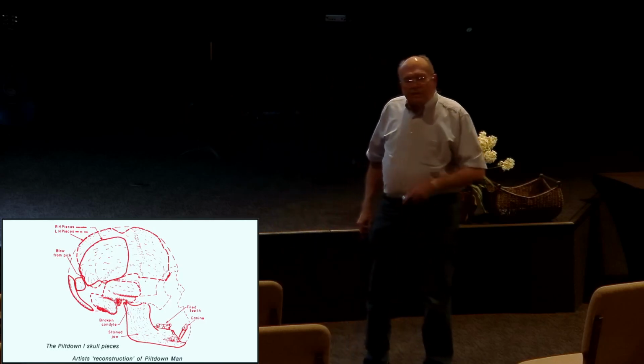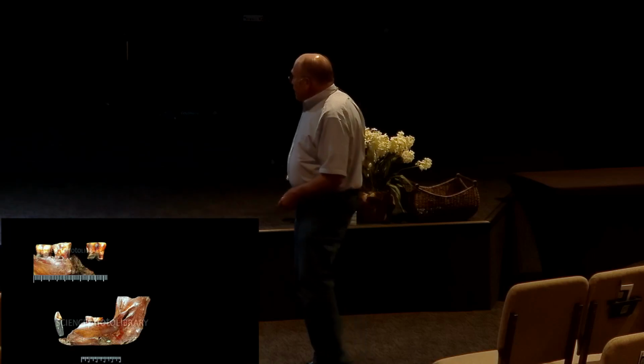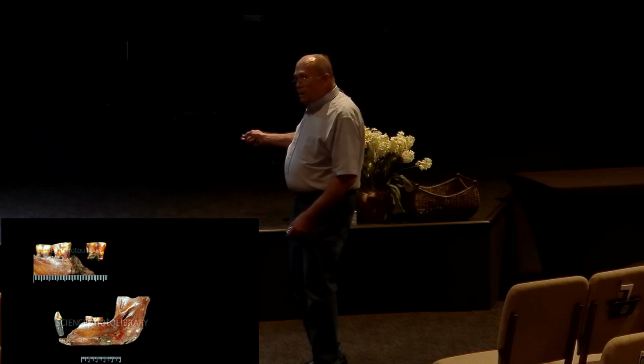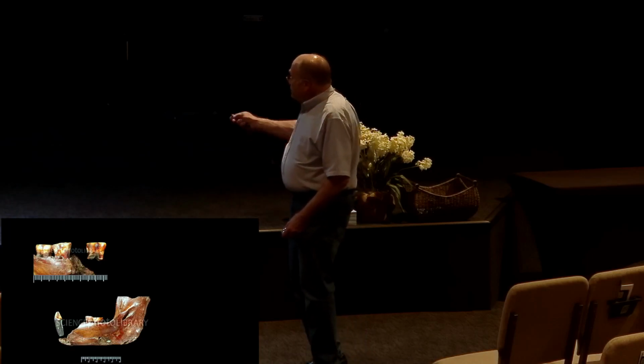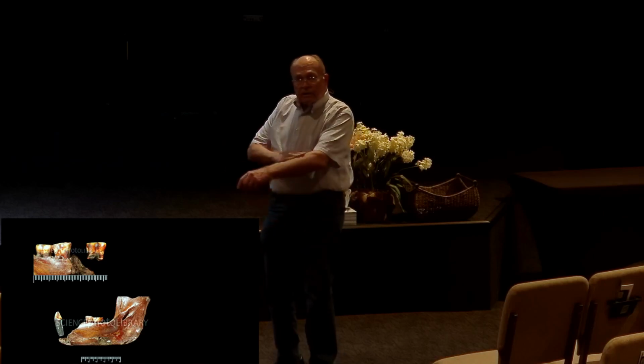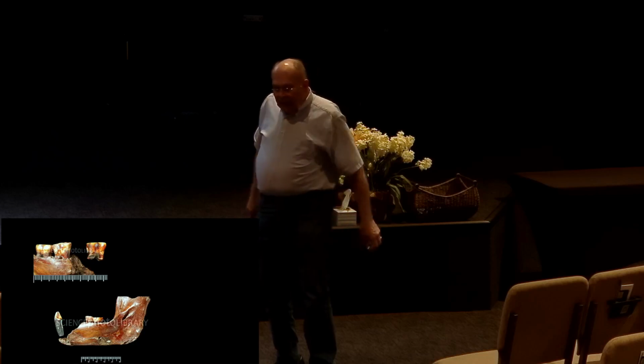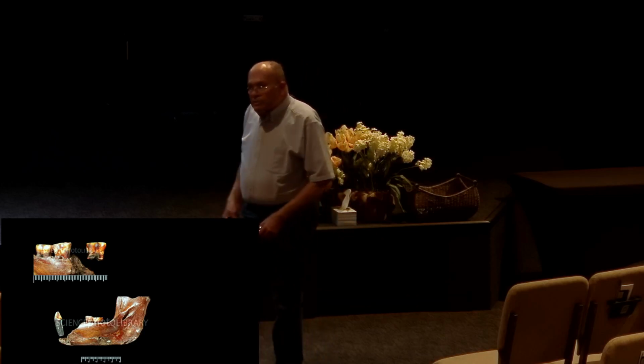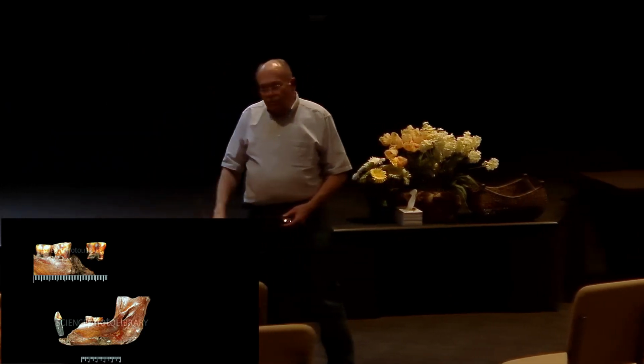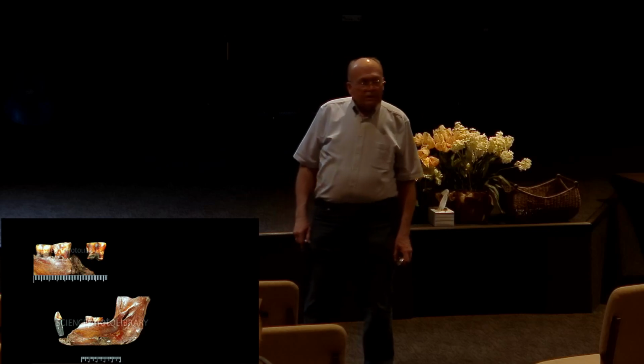But let me show you the actual pictures. Now, here you see the orangutan jaw. You see the chimpanzee teeth. But notice how absolutely flat those molars are because they've been filed down with a modern metal file. Now, evolutionists at the British Museum of Natural History knew this was a hoax in 1923.